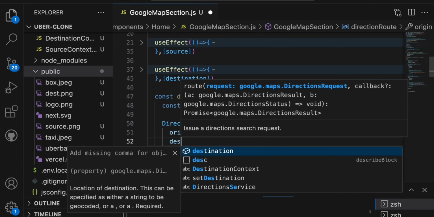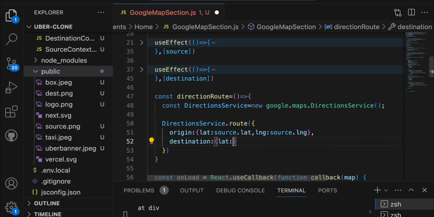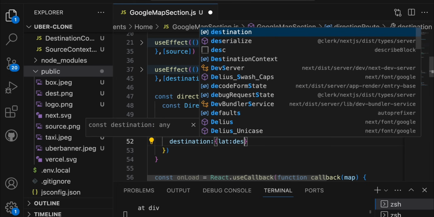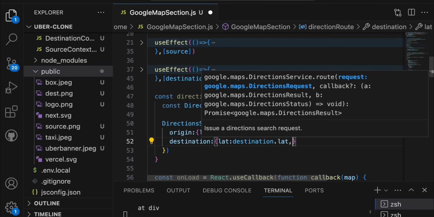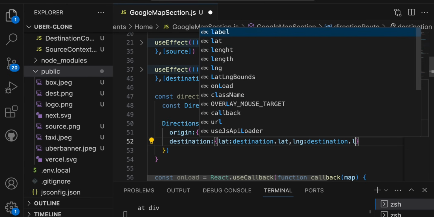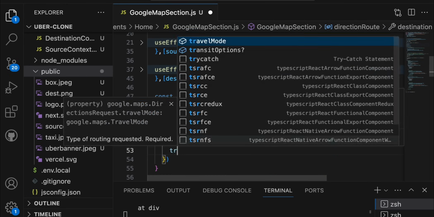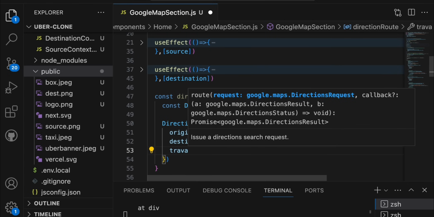And same thing we'll do for the destination. We provide the latitude for the destination from destination dot lat, and then for longitude it will be destination dot longitude.